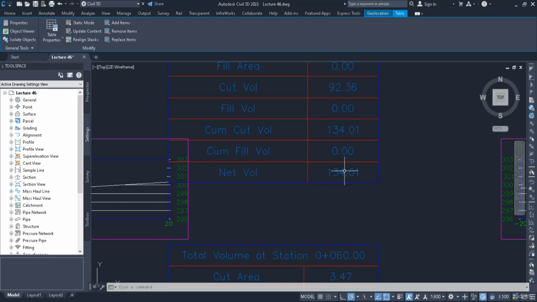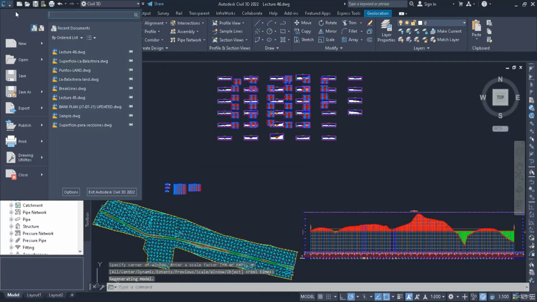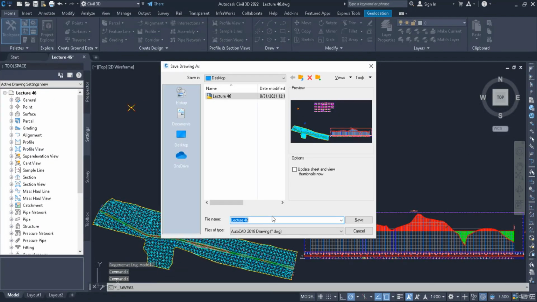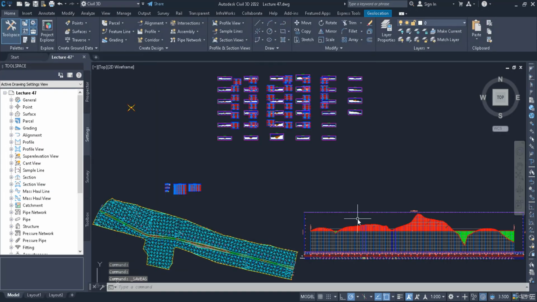We can adjust these tables and align them all along with the graphs as well. But for now we are interested in learning and we are not going to represent it at specific level. So we will just save the file as lecture number 47 and we can do these arrangements later on as well.